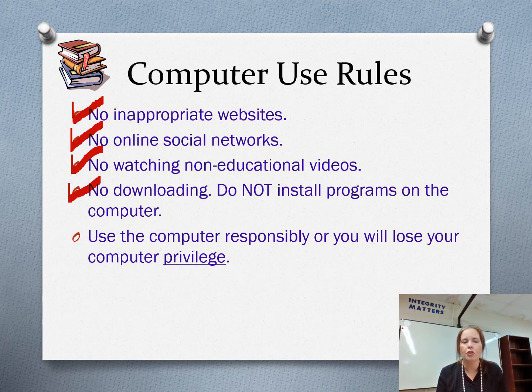Use the computer responsibly or you will lose your computer privilege. Understand that it is a privilege for you to use the computer. If you don't use it responsibly, I will take it away from you. I have a limited number of computers and if you break one, I have no replacement — and you're not the only person that sits at that computer, so if you break it you're affecting the other kid as well. If you cannot use it responsibly, I'm going to take you off the computer and give you vocabulary words and end-of-chapter review questions while the other kids do assignments on the computer.